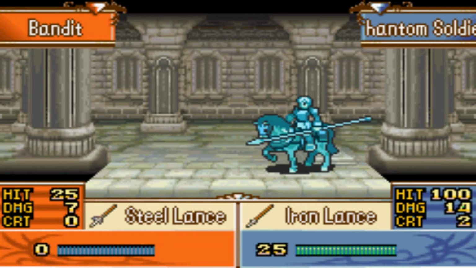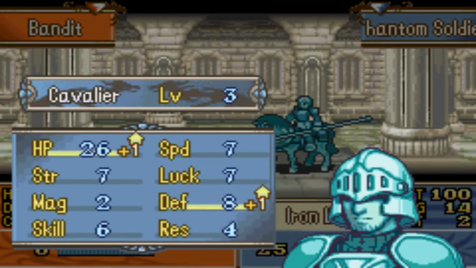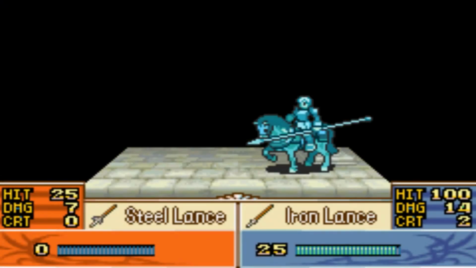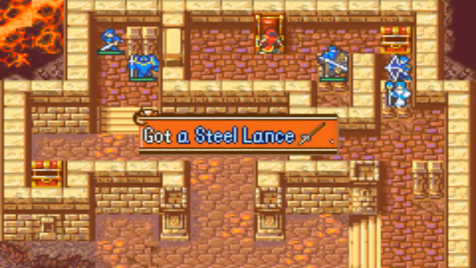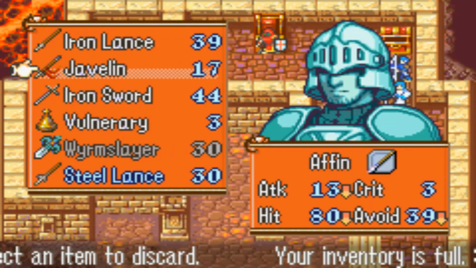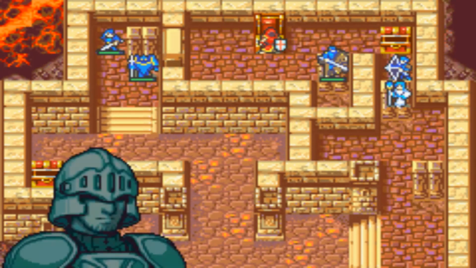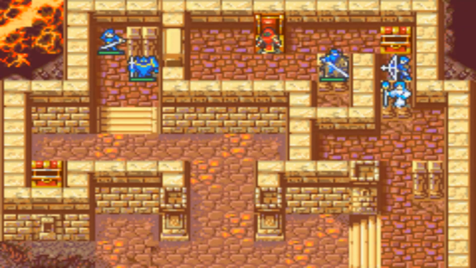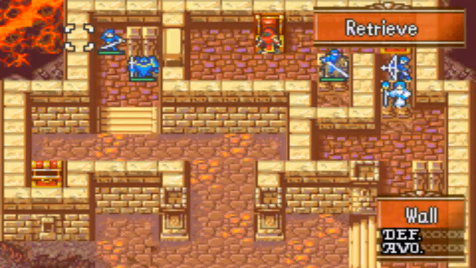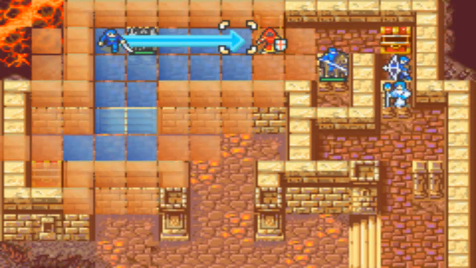There you go. Good job, Phantom Soldier. You did it, my boy. HP and defense. Very nice. And we got a steel lance. Oh, we have to drop something. Well, I guess the iron sword, because you didn't use that very much. All that is left is their leader. That is everything he has to say, by the way. Or I hope that is everything he has to say, at least.